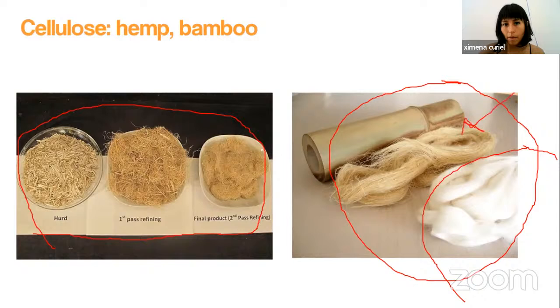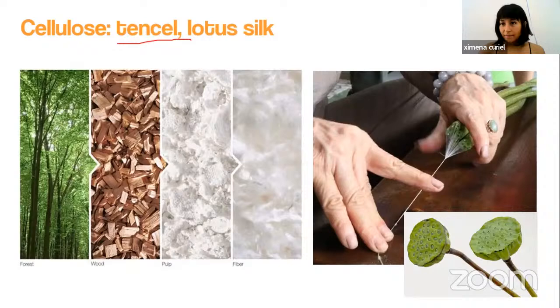And it gives different hues when you use natural dyes because you don't have a white base, but a beige one. So it blends with the color beautifully. Tencel is trending. It is a new fiber, manufactured by Lenzing Fibers in Austria. It's very similar to cotton. It comes from eucalyptus trees. They have sustainable forests in Austria that they grow with eucalyptus trees, so they can transform them into pulp and eventually into fibers.